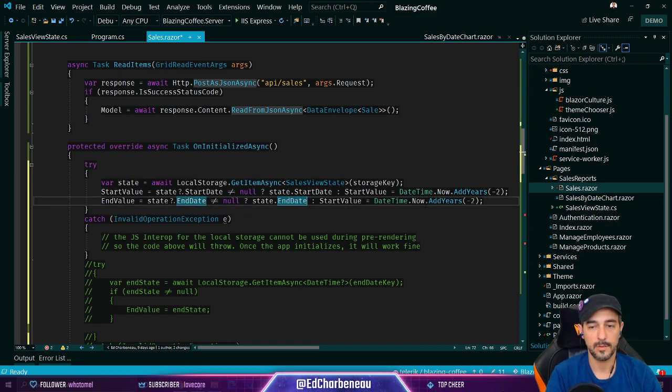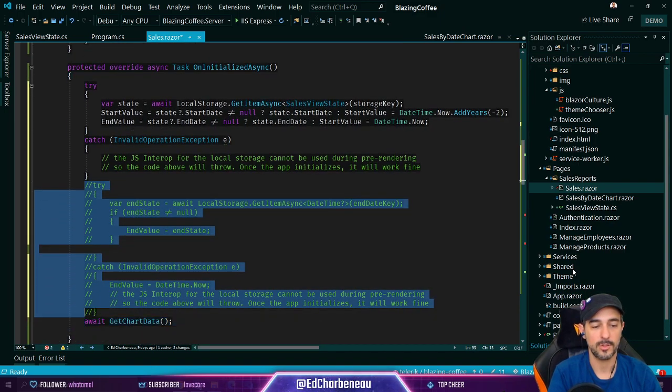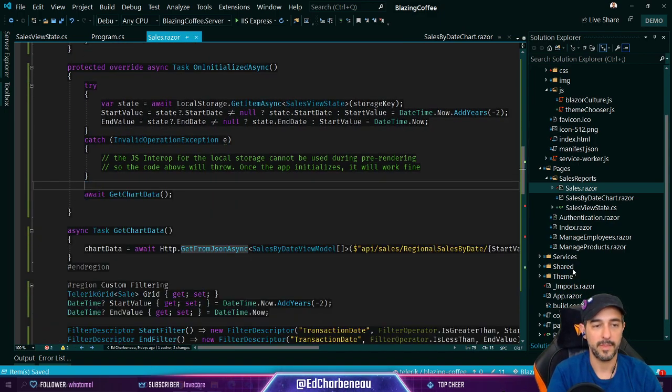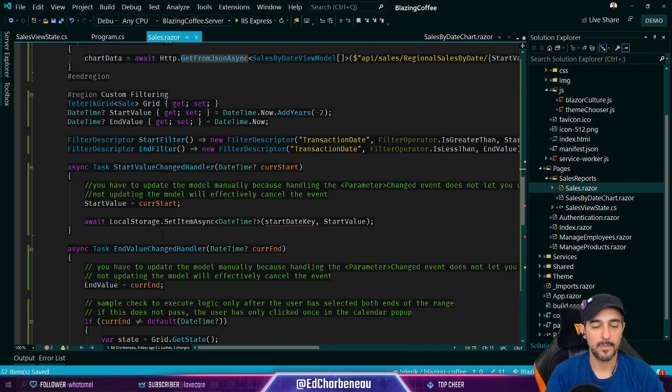End date. And this was just date time now without subtracting years from it. And then we can remove this giant try catch from there, because the state's all in one object here.